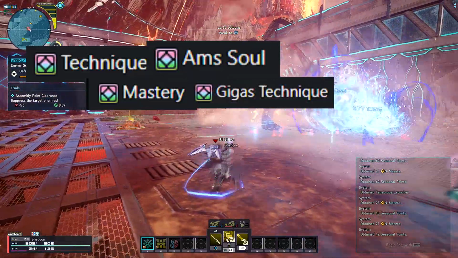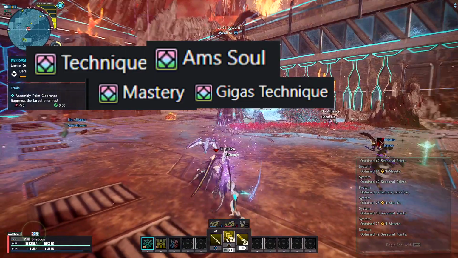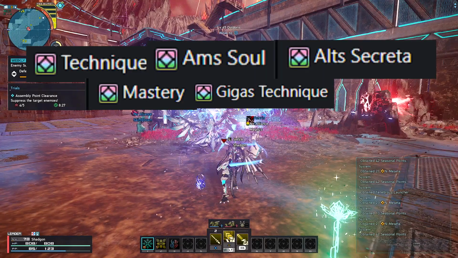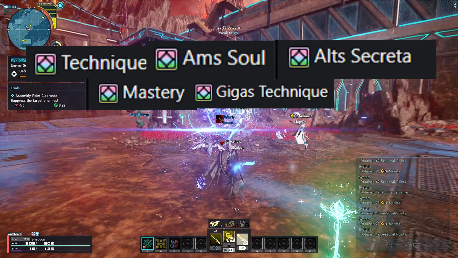Gigas Technique 4, which drops from level 69 plus Gigantics, and Alt Secreta 4, which drops from level 65 plus Alters enemies at night, and can also be found in the Stia Exchange Shop.